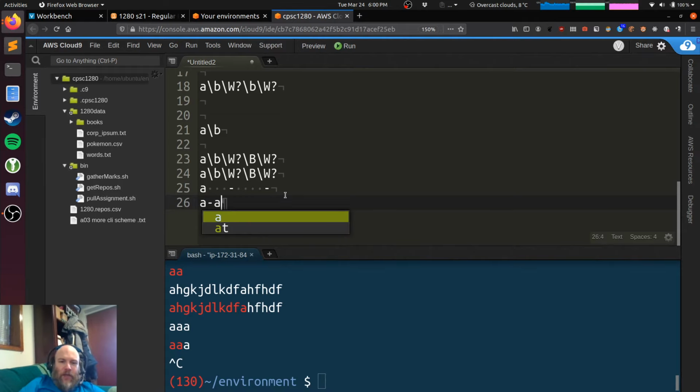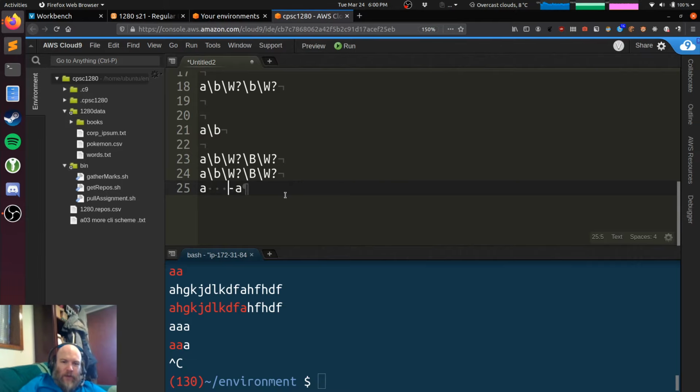Let's try a hyphen a. Okay, so that didn't work out. The a and the hyphen, there's a word boundary between them. And then this w question mark will take that hyphen. And then the problem is the transition from there to there is a word boundary. So that is not the case. So this will reject. We can't say the hyphen's not taken by that, because to do that, you'd have to have the word boundary and the non-word boundary together.